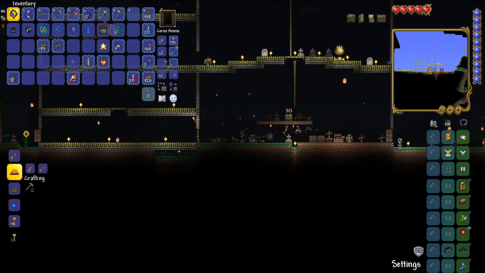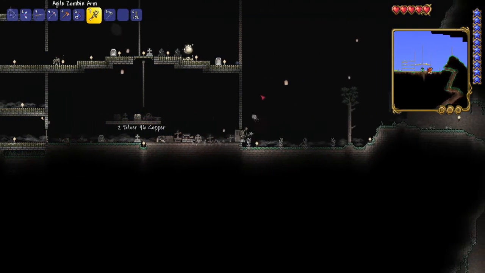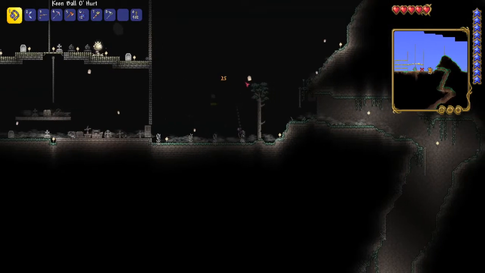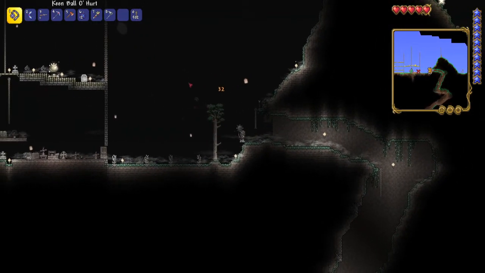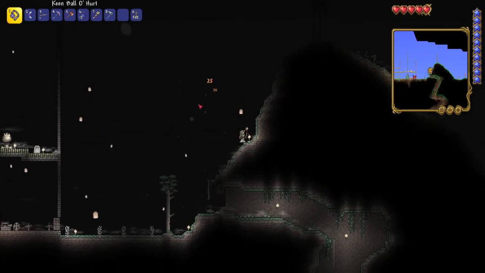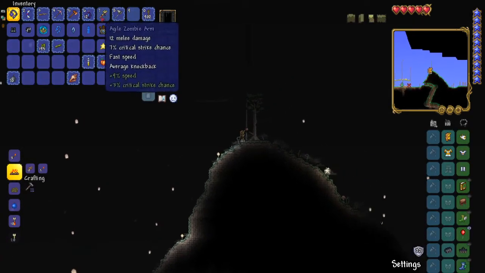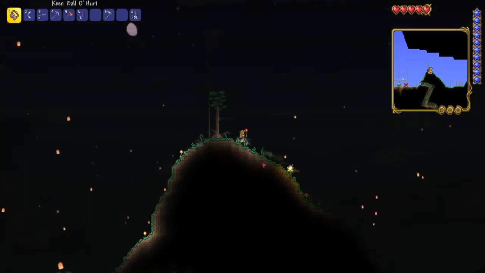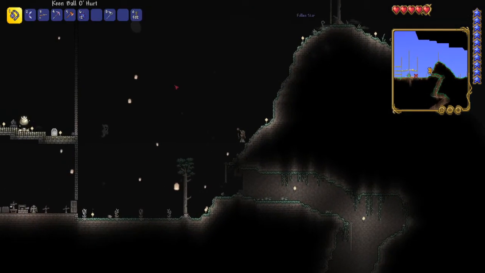Oh, the zombie arm looks different. There's like a little shackle on it or something, which is a bit different. Yeah, this event is so very, very different. I wonder if it'll change depending on your progression throughout the game. Like, if you get a certain amount into the game, new stuff will spawn.